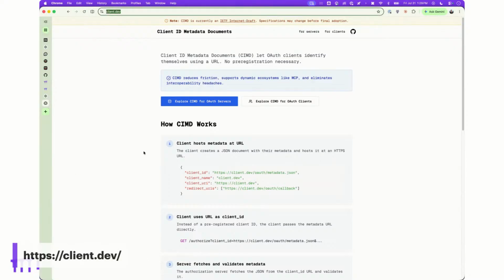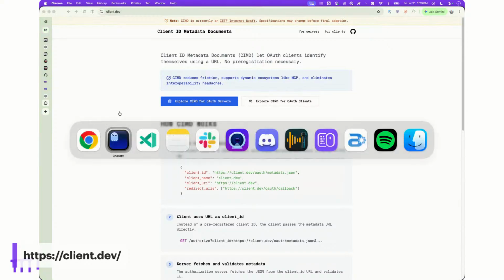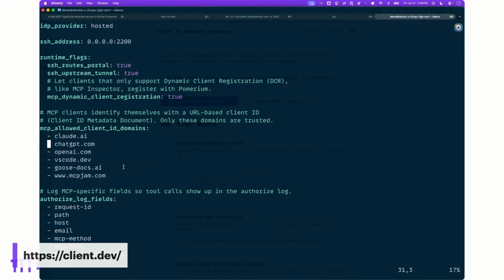So there used to be something called dynamic client registration. It's been deprecated in MCP. And the new thing is called CIMD, so it's client ID metadata documents. And so stuff like ChatGPT or Claude or VS Code, Goose, even MCP Jam, which I discovered, I added theirs just before. Essentially, they allow you to do this a lot easier now. So no pre-registration necessary or anything here. They just identify themselves with this metadata document, and so that's what this is. So there's this array here.